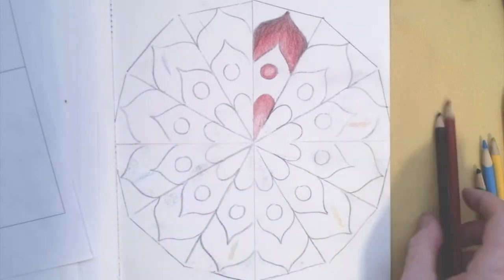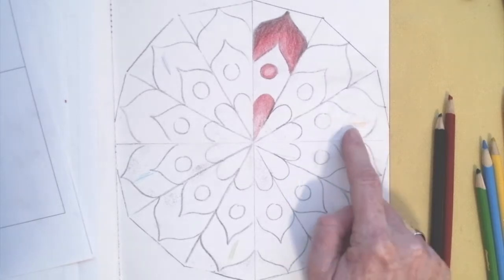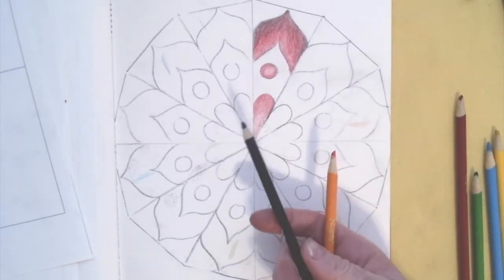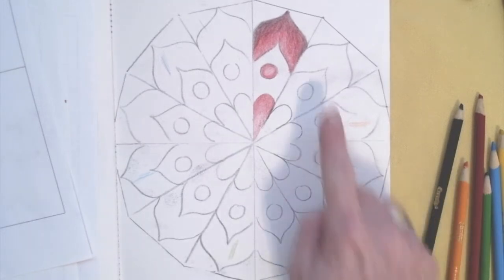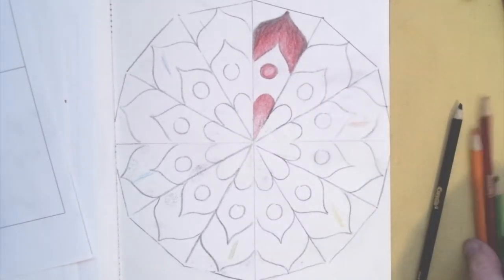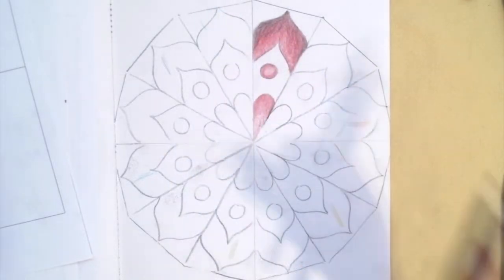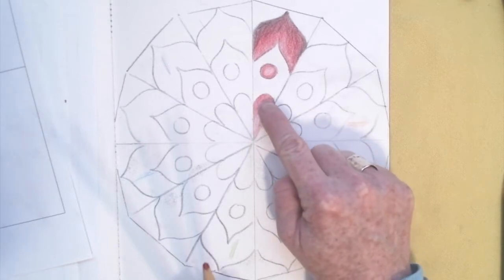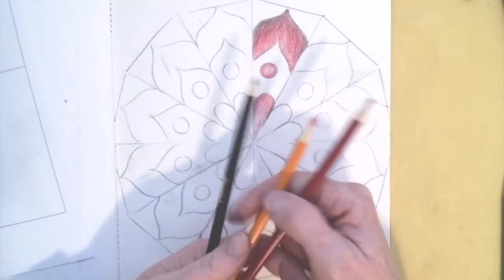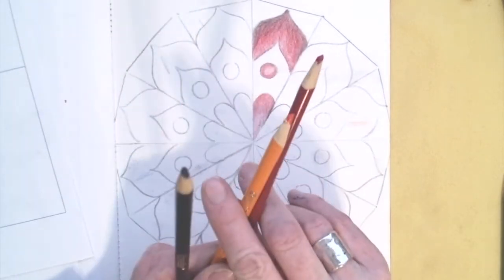Moving on, I could skip right over to my orange color, but I think you understand the concept is the same. I'm going to use my orange and my black. I'm going to work on shading to fill in the mandala section the same. It's this middle one that we need to talk about for a second. Now you've got to work with 3 colored pencils, so your job's a little more difficult. I still want to see the shading, the light area, and some nice vibrant areas. But this time you have to create red-orange. You have to create the color between these two.